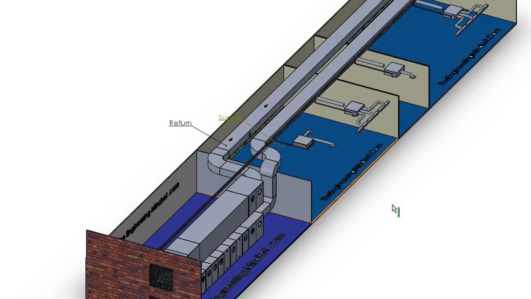So in this building model here you can see we've got the main AHU here, and that's supplying fresh air through this main duct all the way along to the rooms, and branches will come off of this and they will feed fresh air into the space. Each space will need a certain amount of fresh air per hour entering into the space, so you'll have a branch coming off and that will feed the fresh air into there.